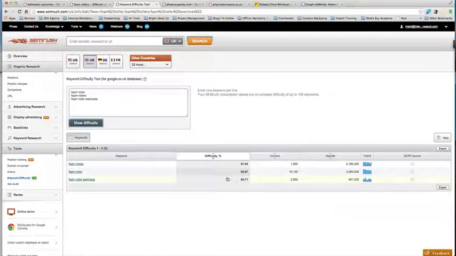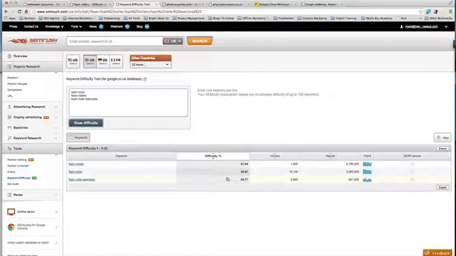And again, I don't try to compete for anything realistically that is above 80% when you use the keyword difficulty planner, because it will take time and it will take money, and if you don't know anything about search engine optimization or SEO, then you're potentially going to struggle to outdo these guys. But if you've got a bit of budget and you're very keen on the product, then it is definitely achievable, but you're just going to have to throw some money at it.